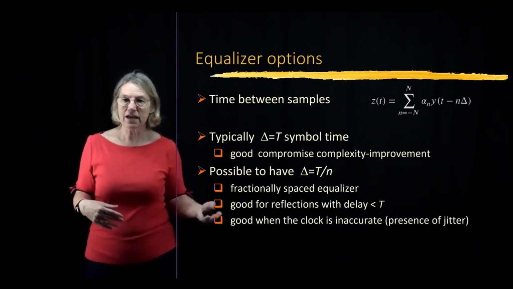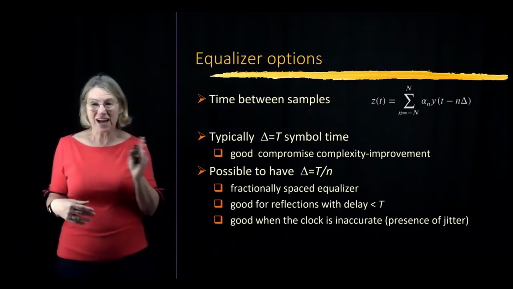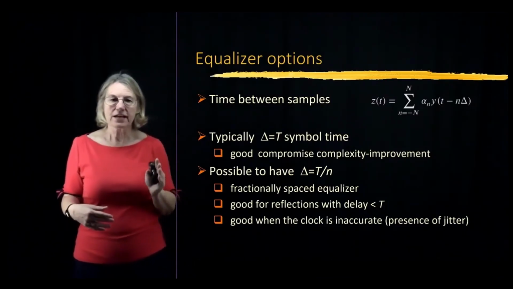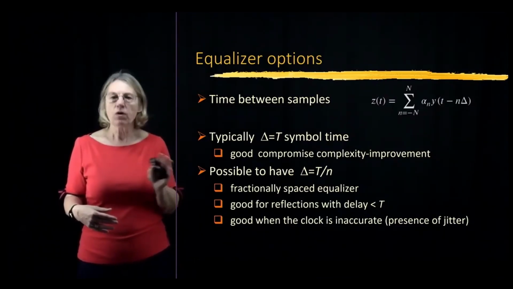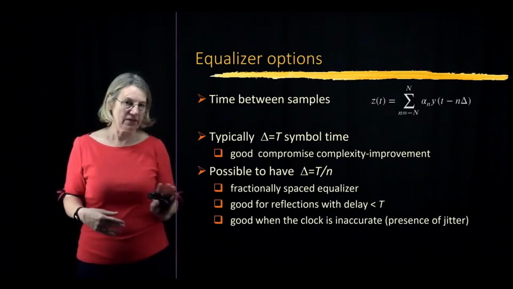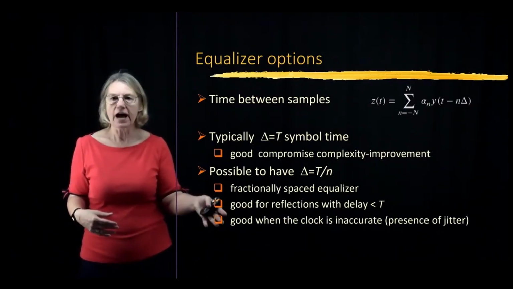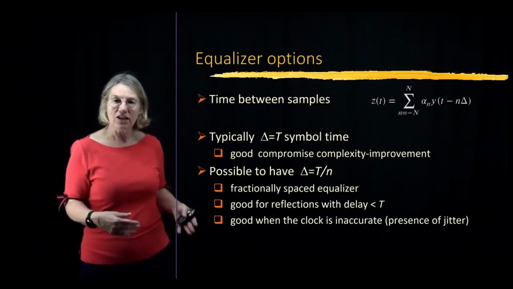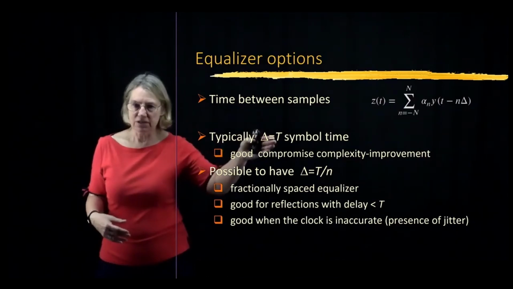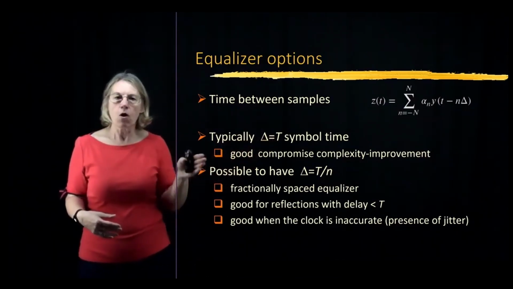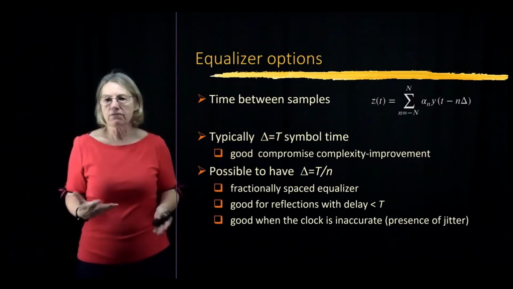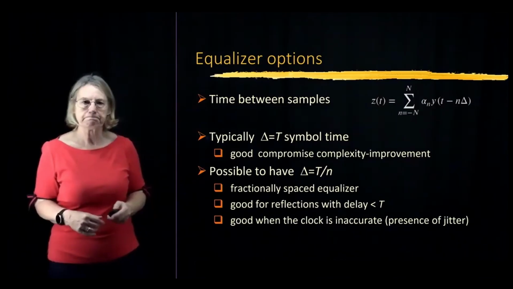It's also a way of hedging the performance in the presence of a clock which is not very stable. So if the clock has a lot of jitter in it and your sampling times are not exact, well then oversampling will be able to automatically correct for that without actually improving your clock. You'll just get as if you had a good clock, and regular symbol sampling or oversampling with a bad clock, they'll give you pretty much the same performance.